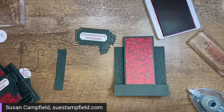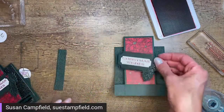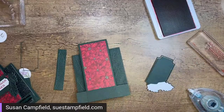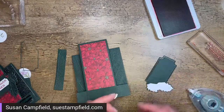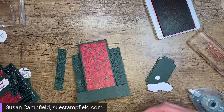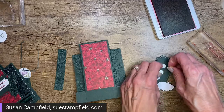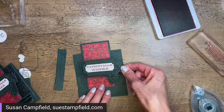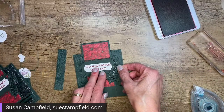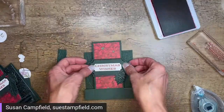Now we want to decorate the bottom panel. So the bottom panel, this is going to go right here. I'm going to go ahead and pop that on, and then we can make a fully informed decision on our bottom panel. Again, I don't want any dimensionals too far out, or they're going to stick our card closed. So those are going to group together in the middle. And we're going to pop that on the center of our card. Gorgeous. Oh, so pretty. Such a pretty die. Oh my goodness.